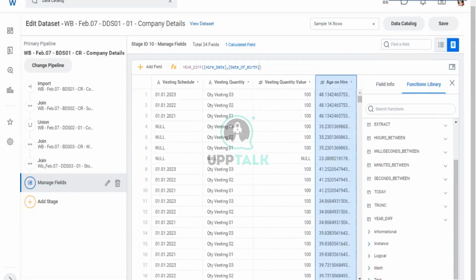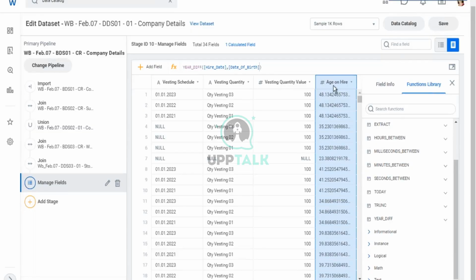Let's move to the right. As I mentioned, the return type is double because the calculation for this field always returns double. Now, obviously, I don't want to find the age difference in terms of double, in terms of these many positions. Now I can add a new manage field stage and change the output type or field type to numeric. Change the decimals as well, right?